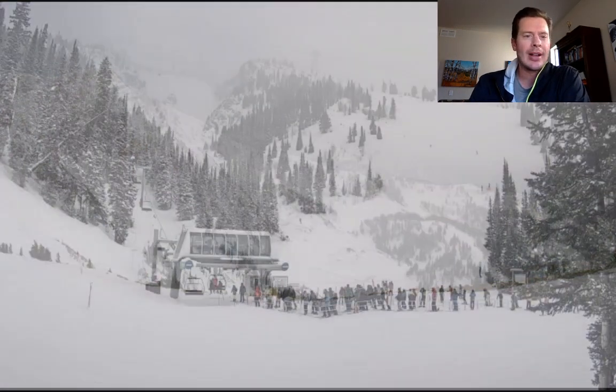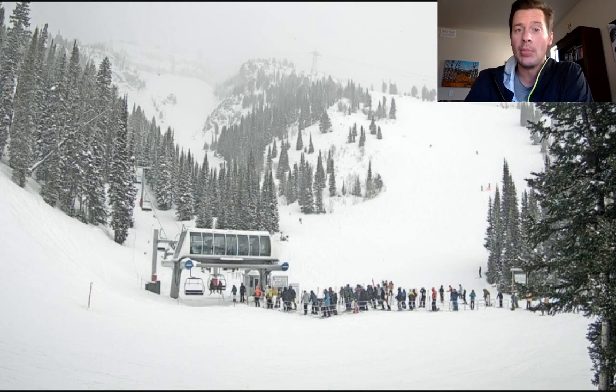Here's Hidden Peak Snowbird. You can see the lowering of the ceiling, a little bit of snow coming in there. All right, Jackson Hole will probably get a little bit more than the Wasatch. Should be a nice morning out there tomorrow, Sunday morning, if you want to ski. Look at the folks out there. What a beautiful scene that is. All right, let's get into the analysis.